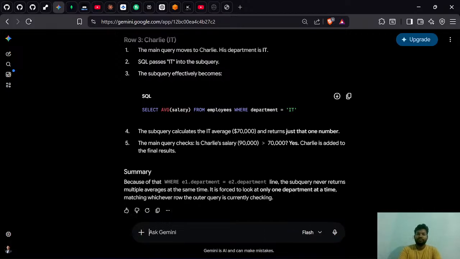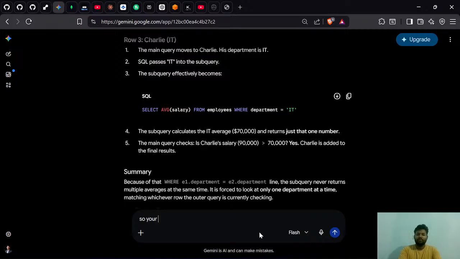So you are saying that the subquery returns values in a loop way.